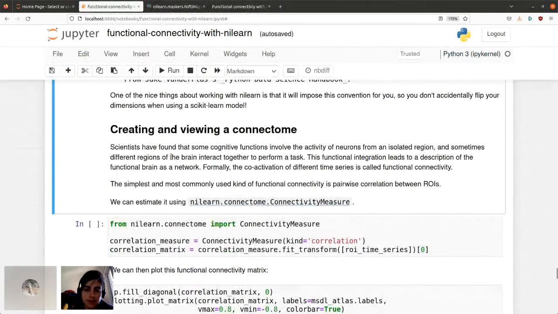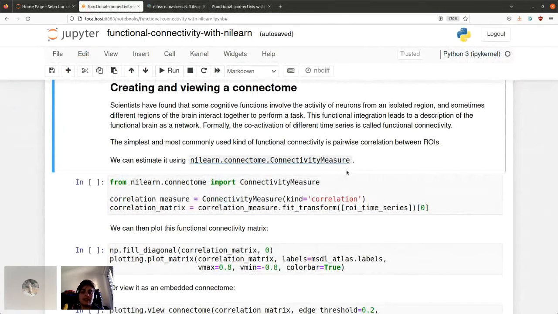Okay, so now we can perform the connectivity analysis. From past research, we know that sometimes cognitive functions are related to activity of neurons from certain regions, and sometimes you have different parts of the brain interacting together when you perform a task.